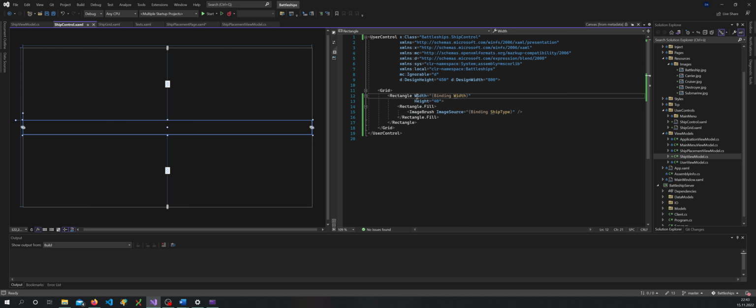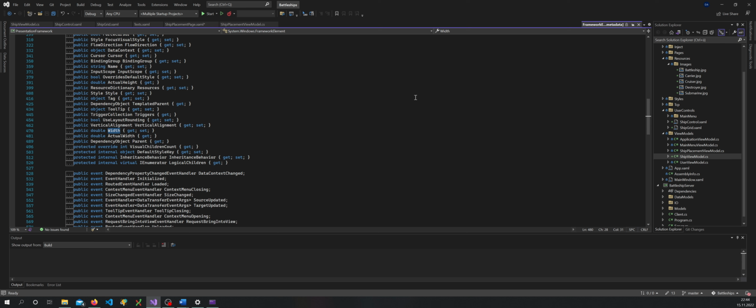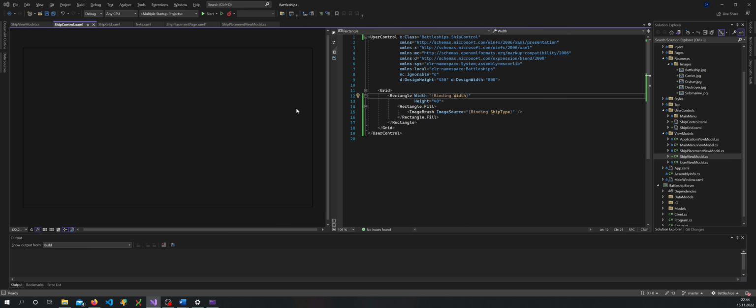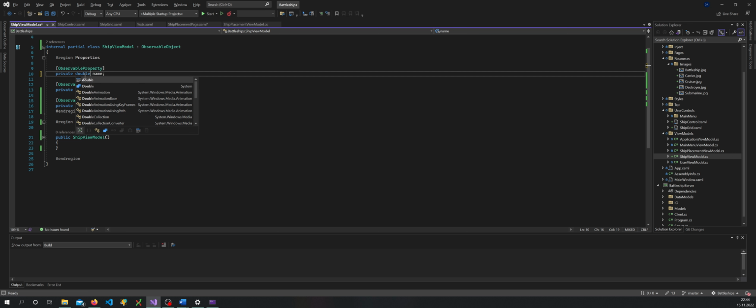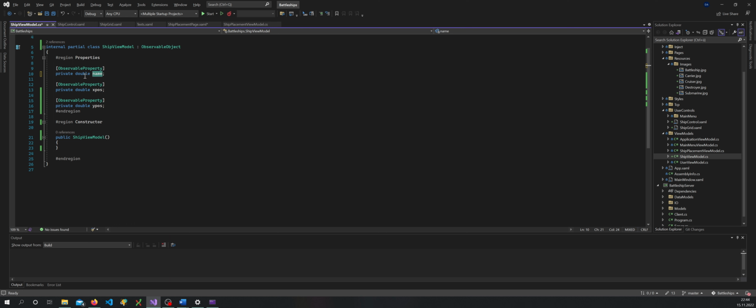And this is also going to be a double, I think. Yeah, it's a double. So double width.